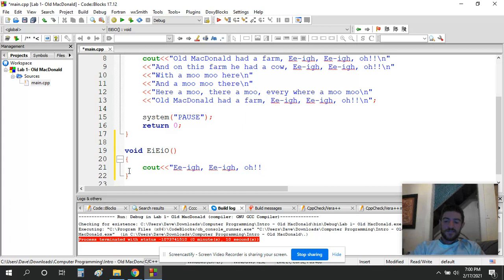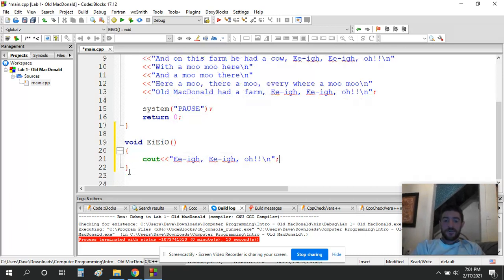And then this \n is an escape sequence, or escape character, and that basically makes it so I hit the enter key. It's another way of forcing the console to start a new line. Then I'm hitting my semicolon, and now I have a function that can print out the phrase E-I-E-I-O.